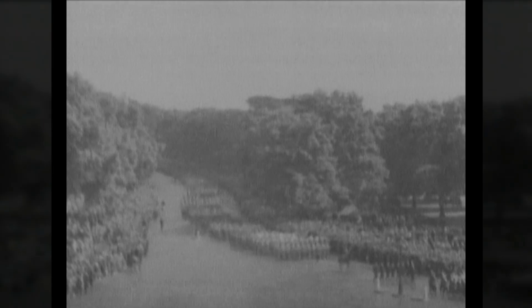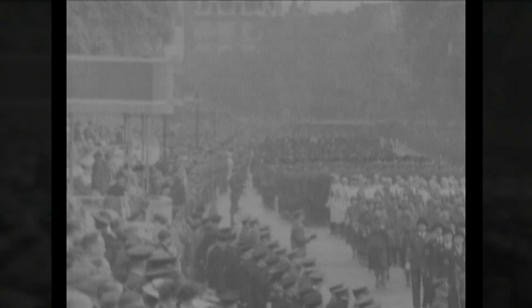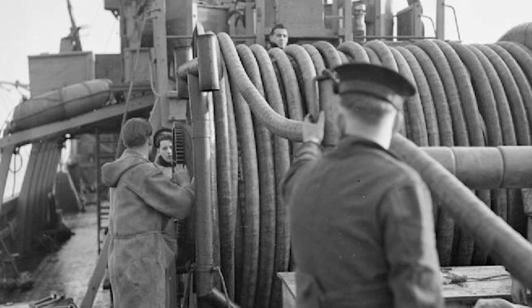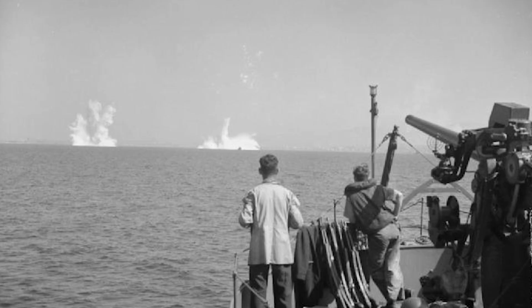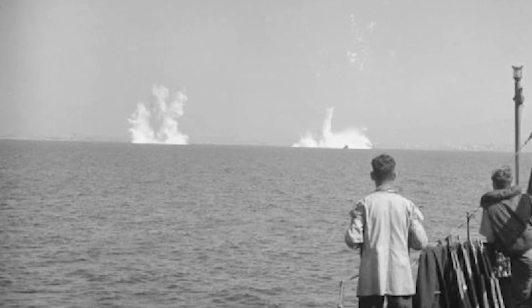There are really 2 ways to approach a weapon like a magnetic mine. You can try to destroy it before it finds a target, or you can try to make the target invisible to the mine. Charles Goodeve and his department were going to investigate both of them. Goodeve is a Canadian lecturer in physical chemistry who is also a lieutenant commander in the Royal Naval Volunteer Reserve. He will be responsible for developing the double L sweep. This uses a strong pulsed current between long cables that are towed behind wooden hull ships. This in turn creates a field strong enough to blow up mines within the area. By February, this will be a standard practice for removing coastal mines.